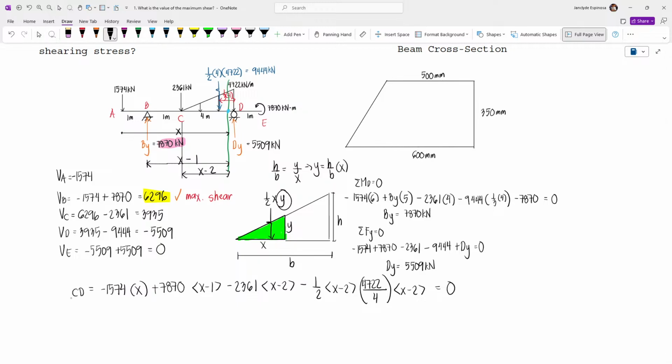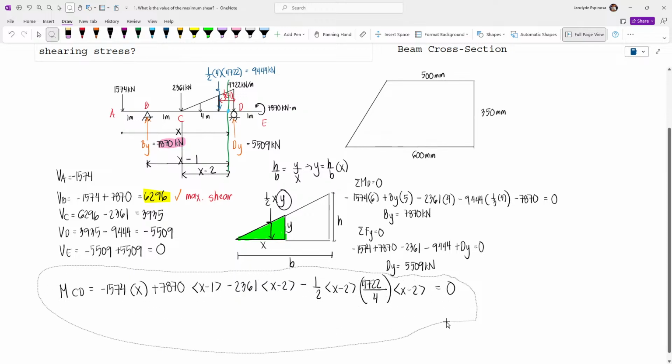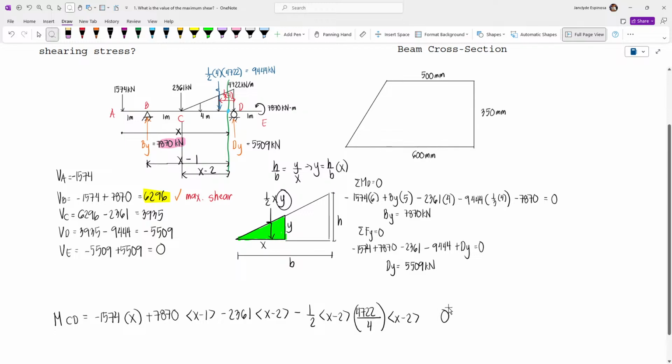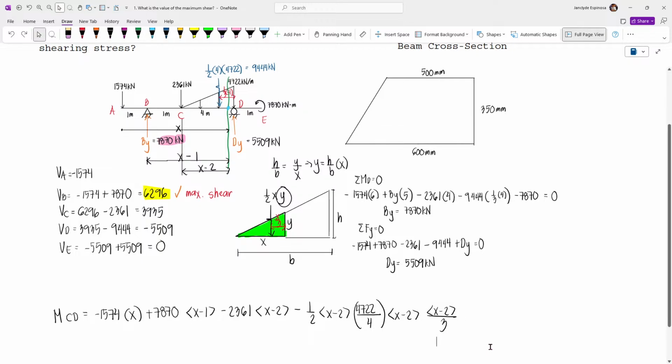Ako nabutang no, V ni siya dapat. Ay, akong nasulat no. Sorry, magamit raman ni later. If moment, need pa ni nato ang moment arm. Ang moment arm sa triangle is, again, pang-height, we have x over 3. So this is multiplied by x minus 2 divided by 3. Mora ni siya ang moment arm. Kana siya nga distance. So, again, dili ko ni siya i-set to 0. Dili man ni siya mao ang shear.